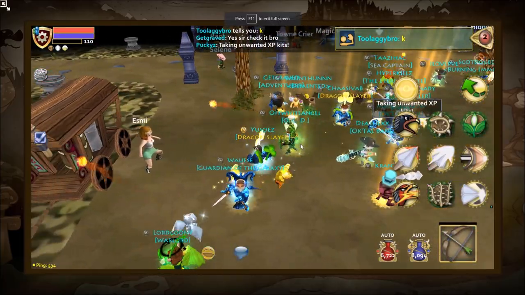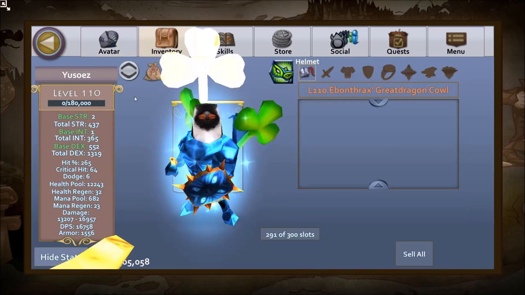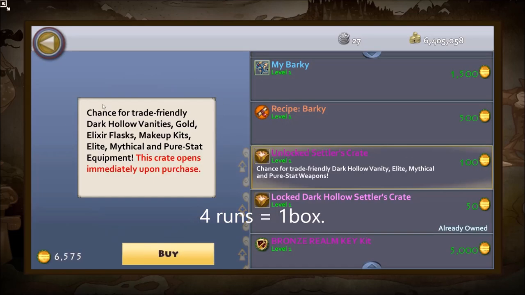Okay, if you're starting off with zero gold, what you want to do is this. You want to farm these holos. With these, four runs equals one crate. One crate from these holos, all right? So what you want to do is stack up holos and then just purchase a lot of crates.